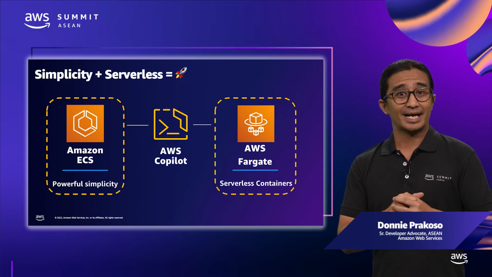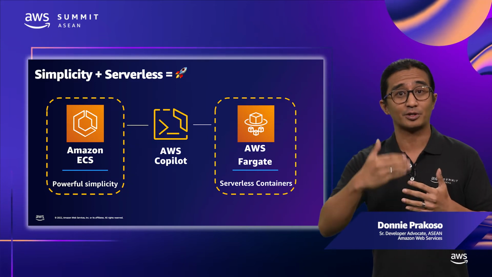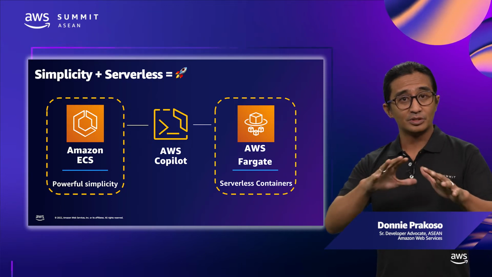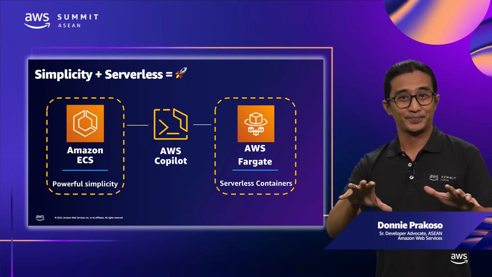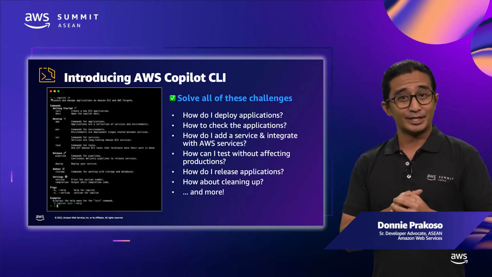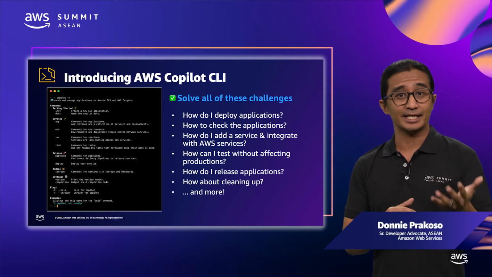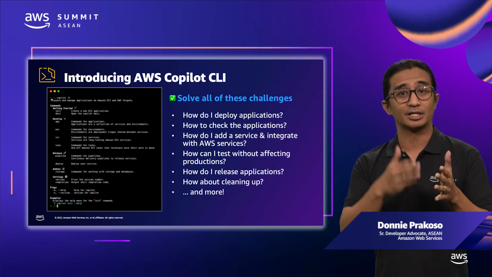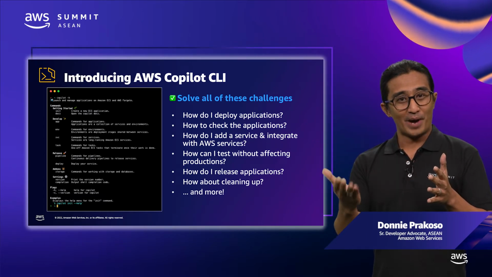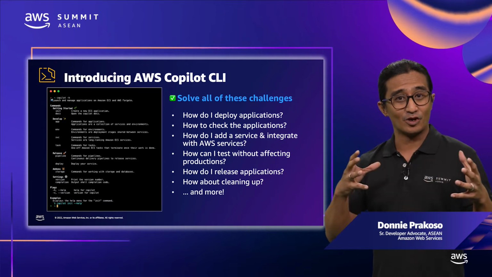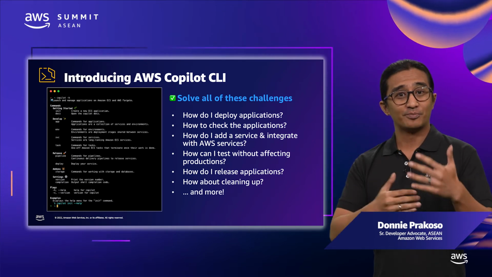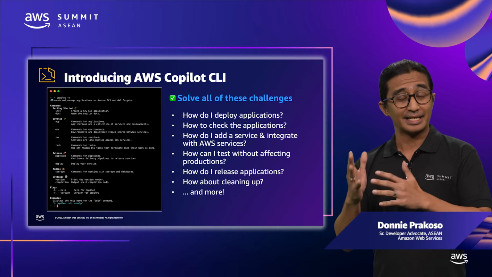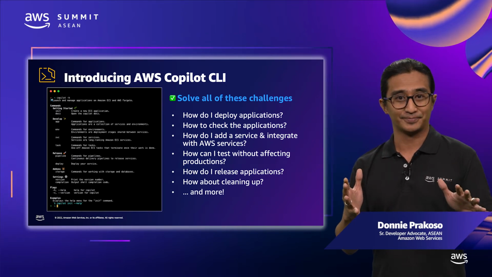AWS Copilot is a CLI tool that will greatly help you get started with containers. Not only is it the best tool for you to get started, but it also gives you the flexibility to extend your system. AWS Copilot is designed for both existing ECS users and new ECS users who want to focus on building applications and their life cycle. And with Copilot, you can build or even extend your microservice architecture as it creates modern application deployments by default, based on production-ready patterns that include best practices designed by AWS.